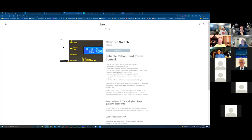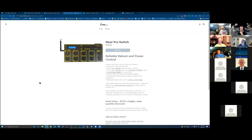And it has a feature called auto ping, which is pretty cool. Let's say you have a cable modem and a router and your internet goes down. The way I do mine is I have it programmed to ping MSN and Google every 5 minutes. If I don't get a response from both sites three times in a row, which is a total of 15 minutes, it then says, okay, reboot the cable modem and reboot the router. I actually have those wired up, but I don't have them plugged in right now.